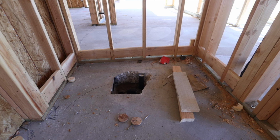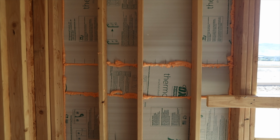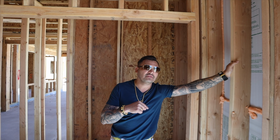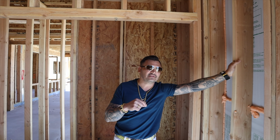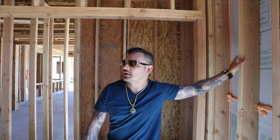So let's take a look at some of this product review here. I do love the paper here. Typically what they're going to do is add the paper right here, then they'll add the drywall, then the chicken wire, then you'll also have the stucco right above it. Now on this track, they're not spraying the stucco. What they're doing is using a trowel to put on the concrete stucco.